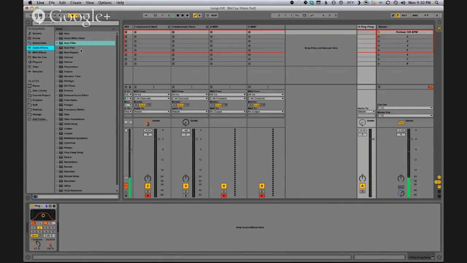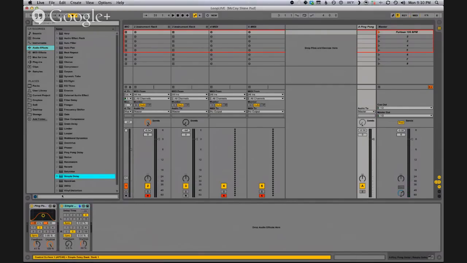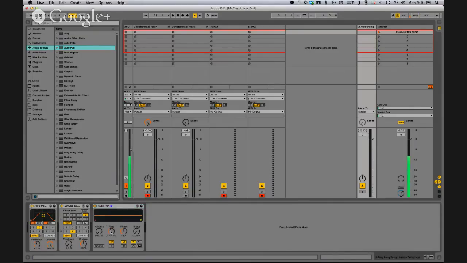And all the other delays are similar. So that's the ping pong delay. Simple delay has the same kind of setup. So you're picking how many 16th notes you want that delay to be. A lot of the other devices also have that option. So say the auto filter, the auto pan. The auto pan, we can change the rate from hertz to subdivisions as well. And this is all going back to Live's BPM that's in the top left corner.